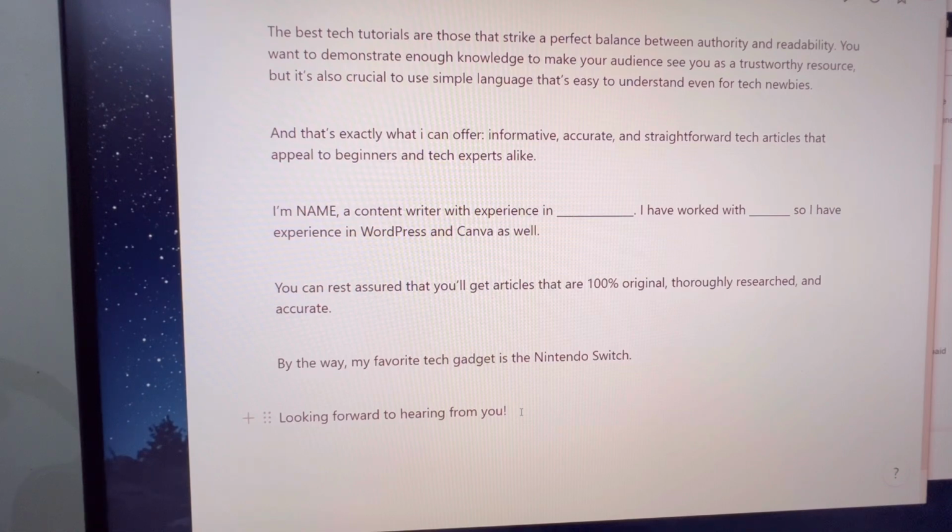Sometimes there are clients who value super long proposals. There are also clients who prefer your proposal to be super straightforward. Like, hey, I can do this for you, let's work together, message me, something like that. Sometimes you will be able to tell from the job post if they prefer short proposals or long proposals, but usually you really can't. So I think this is a general blueprint that you can safely use for most applications. So yeah, that's it for writing a good proposal.